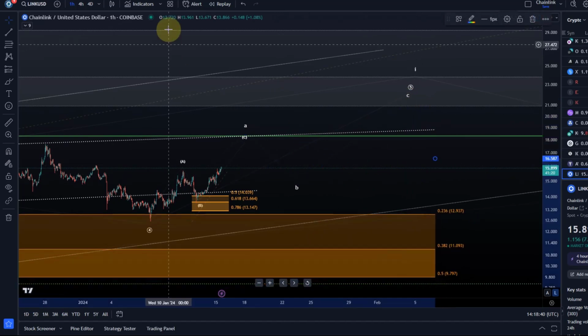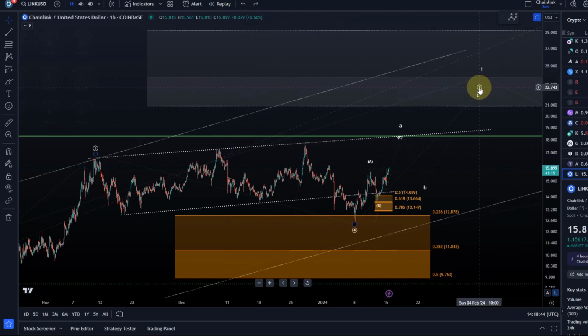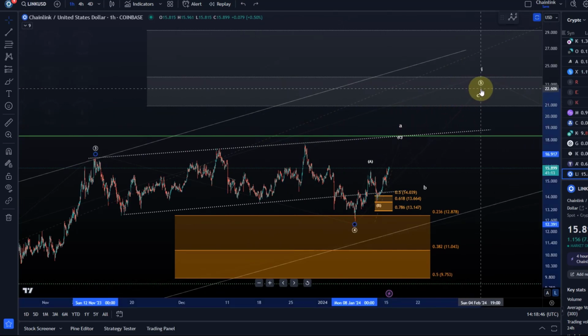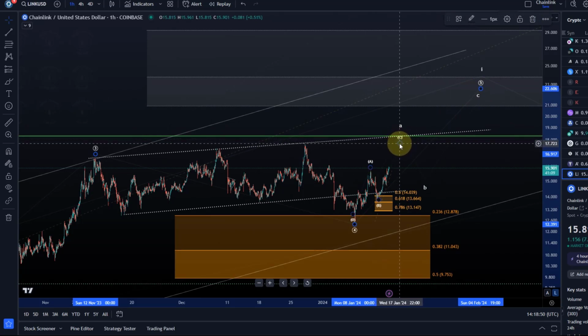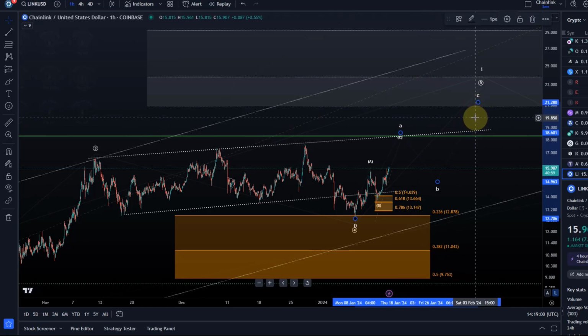Technically speaking, as soon as the price forms a new high, wave 5 could be in. So I still have my grid bot running. As soon as it gets close to $18, I will switch it off and then just see if it gives us a corrective pullback. Might switch it on again once we get a corrective B wave pullback close to the low to trade the C wave higher or so, because it would literally just be the last wave up that I see happen. But for now, it's looking good.